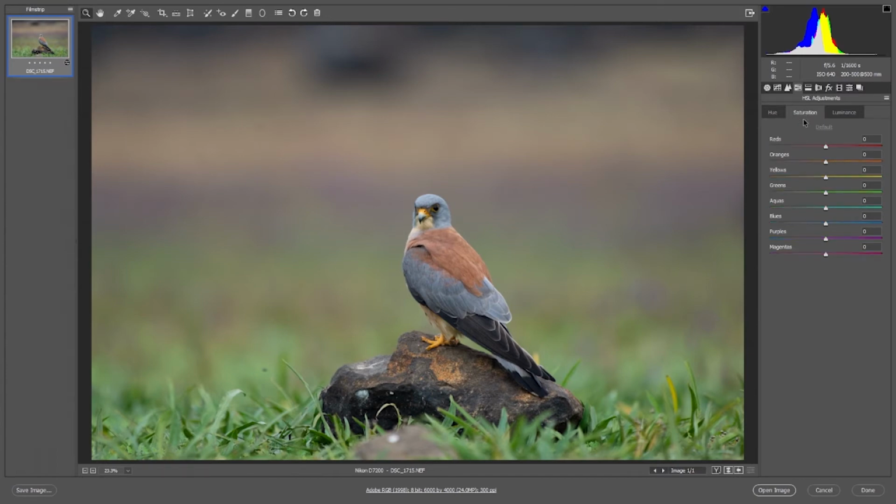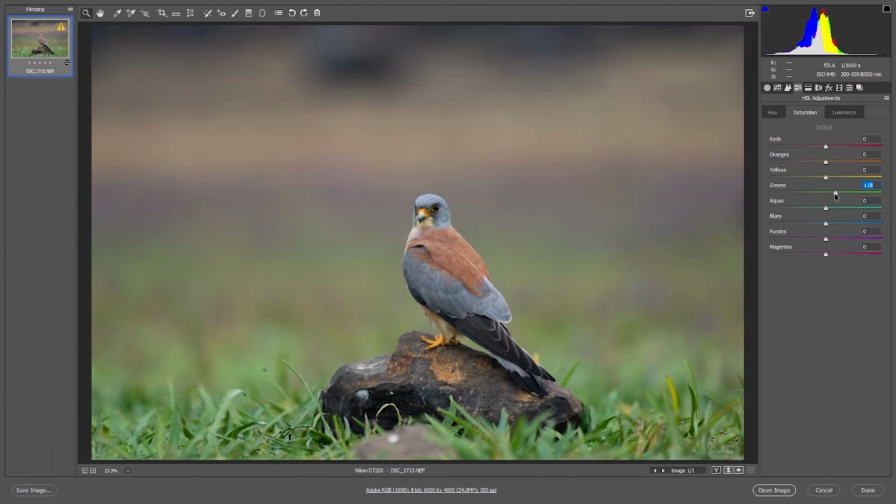The next one is saturation, and it is quite straightforward. Again, every color here is given, and you can just play around and increase or decrease the saturation of any given color to get the required results, any result that you'd like.